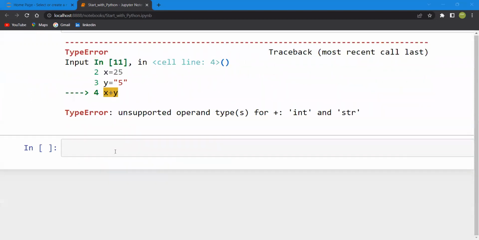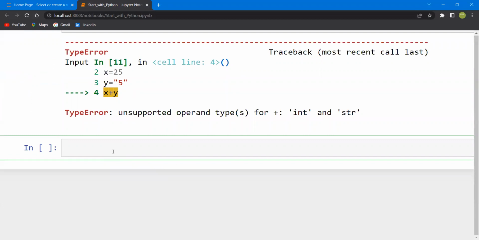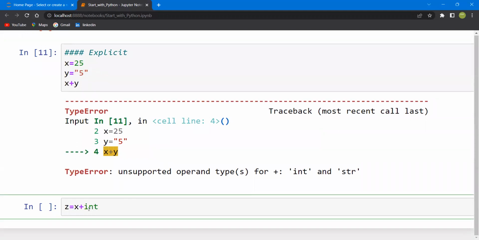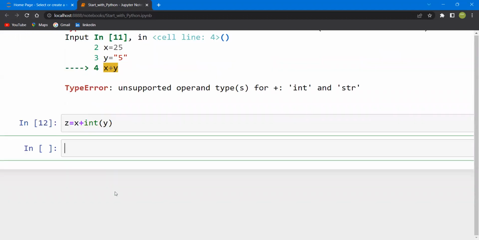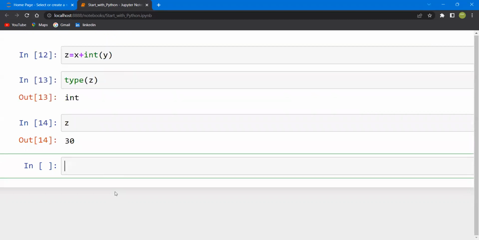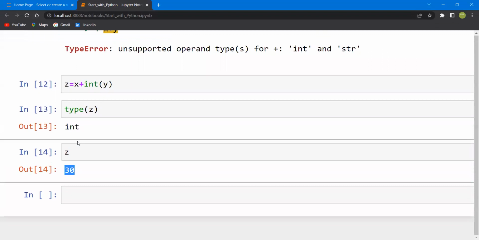So how can I work on this? I can write z is equal to, I want to add x and y. So x plus, instead of writing y, I will write int of y. Let me see now, what is the data type of z? Whether it is working or not, yes, it is working fine. You can see that the output is 30 now.